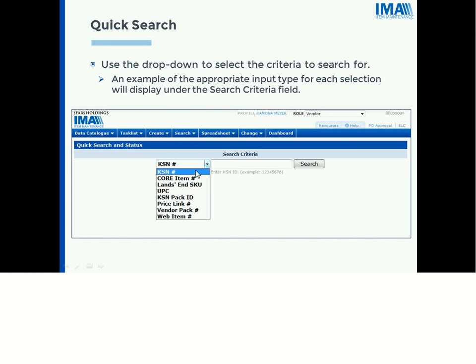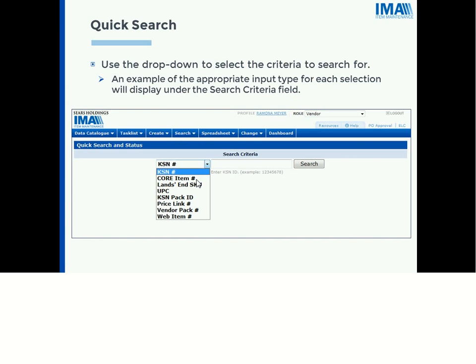Now, as a vendor, I know there's a lot of options here, but as a vendor, probably the only ones you will use are KSN, core item number for Sears, or UPC. And if you select UPC, you can actually enter either the RG10 or SG10. It doesn't just have to be the RG10.